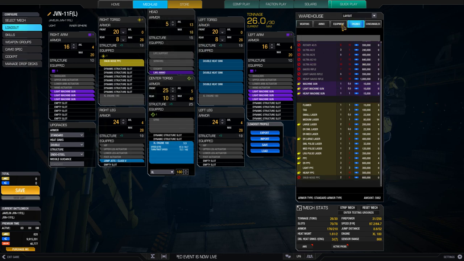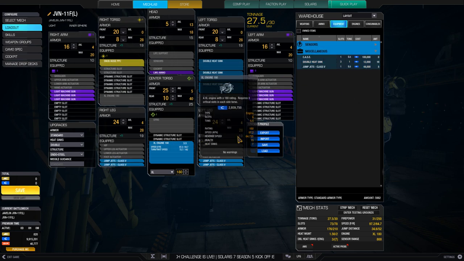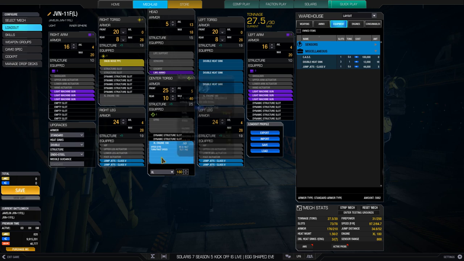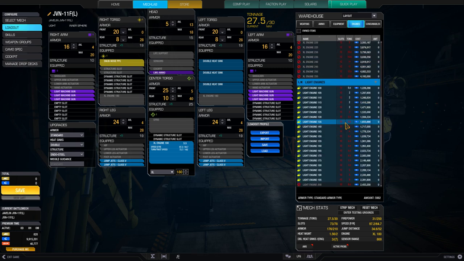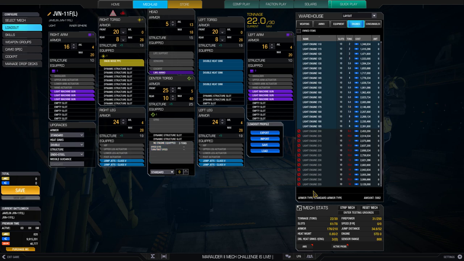Then let's go to equipment, and put the jump jets back in because I didn't like the way I could do that. Could do nothing with that. Okay, cool. And then if I throw out the engine, I can't really buy another one right now because it's too heavy. Like I wish I could, but no.